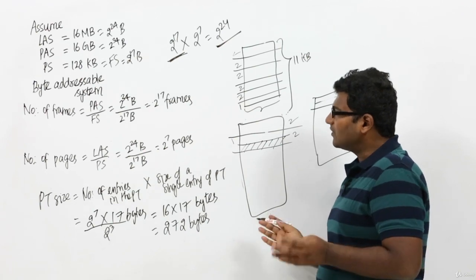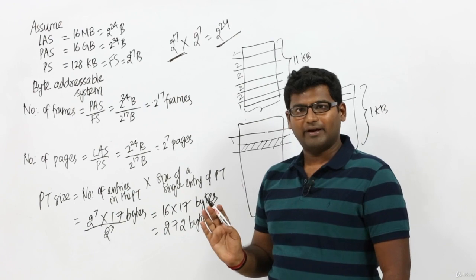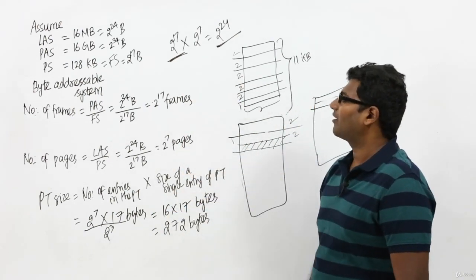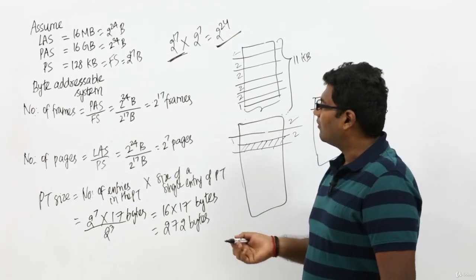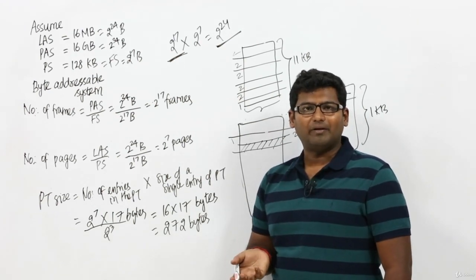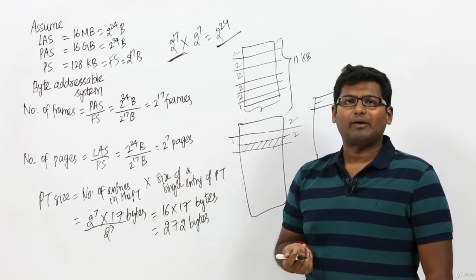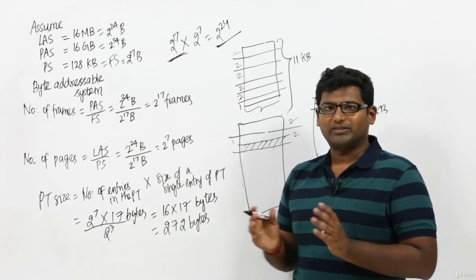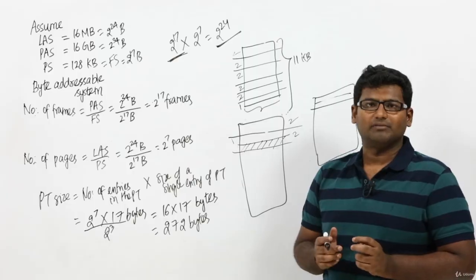So from this I can say that our example has an internal fragmentation problem anyway. Even if one of the cases gives internal fragmentation, we can say that there is an internal fragmentation problem. Now, is there external fragmentation here? External fragmentation will never happen in paging, as we have already seen. In paging, there is only very minor internal fragmentation, not much, and it will never suffer from external fragmentation.